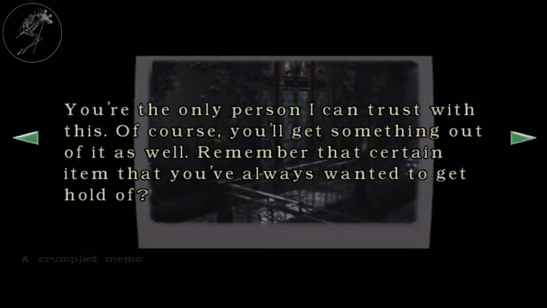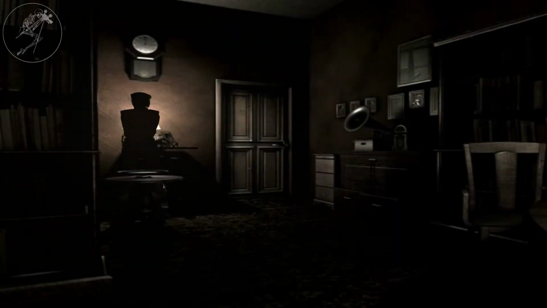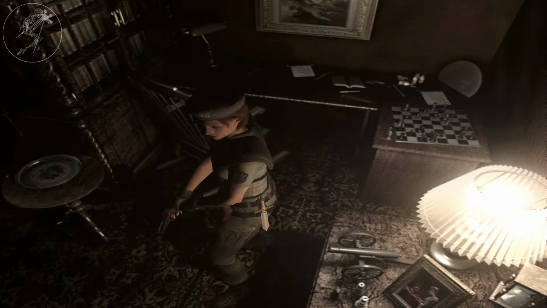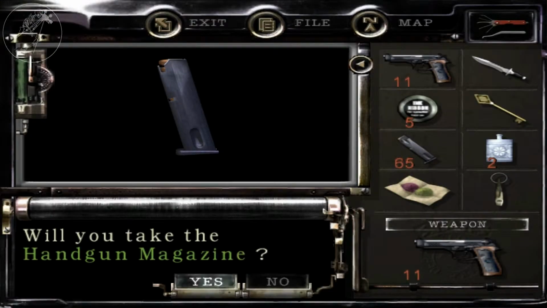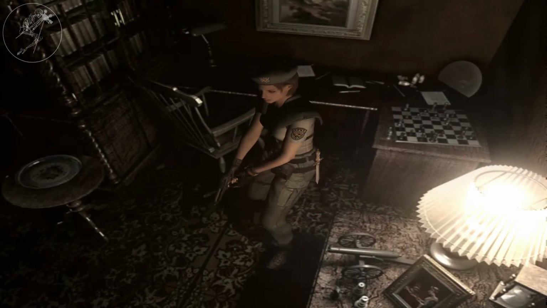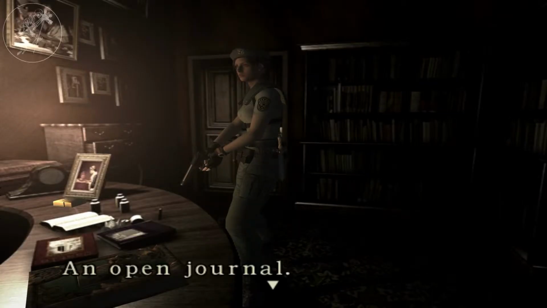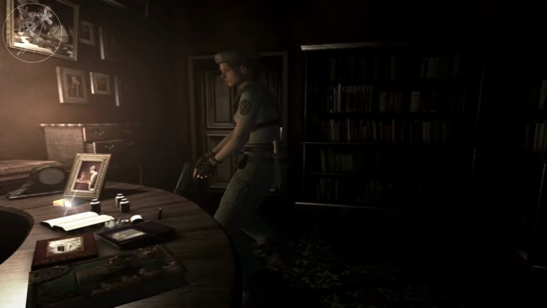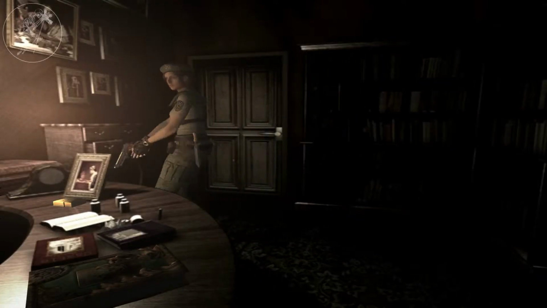Blah blah blah. So yeah, it's a memo written by one of the staff members of the Spencer Mansion. They were doing the experiments here. They were keeping the dogs that chased us here, held on the grounds. And there's a whole lot of these letters in the game with little clues to what went on here. And the Spencer family.